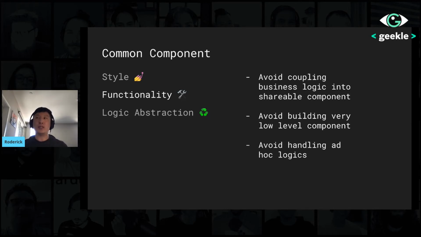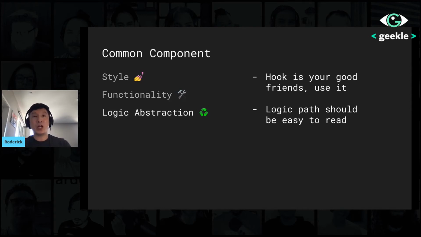Let's say I have a component that has one different condition logic when it is clicked on certain pages. Don't add an if-else switch that says if this is in bucket A, do something else. Imagine you're adding an exception to a generic component, and everyone using this component will need to include this conditional logic. What's worse is when new people or new logic need to be added. If you already have an if-else condition, most likely we will add more if-else in each statement, and you could create a waterfall logic. It will make the components really, really hard to share because you're blending in that business logic.